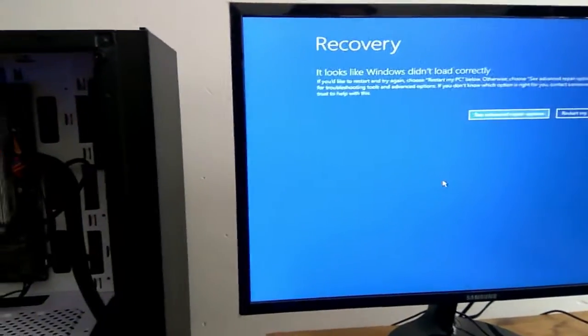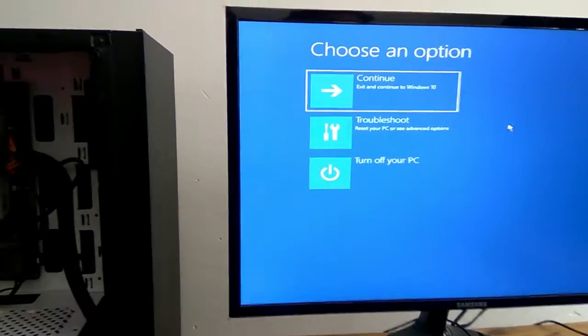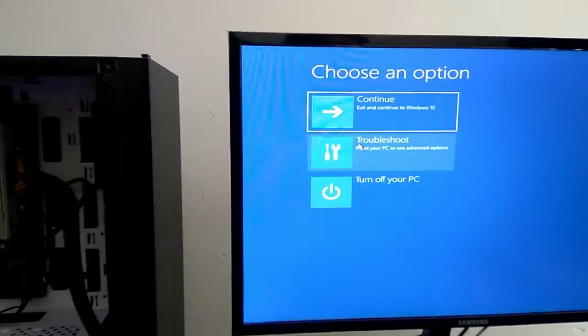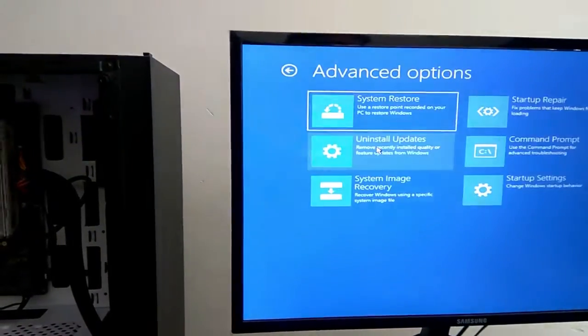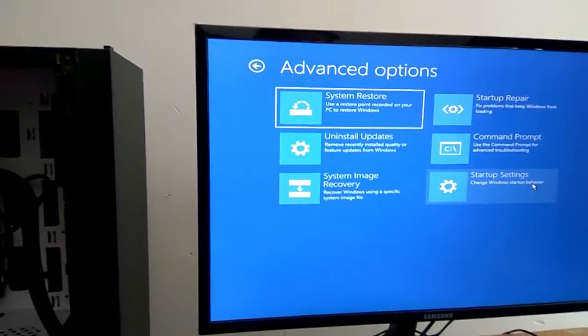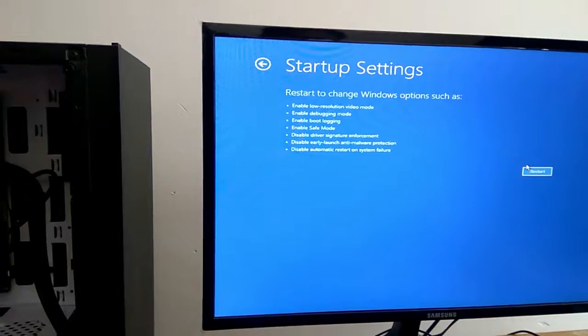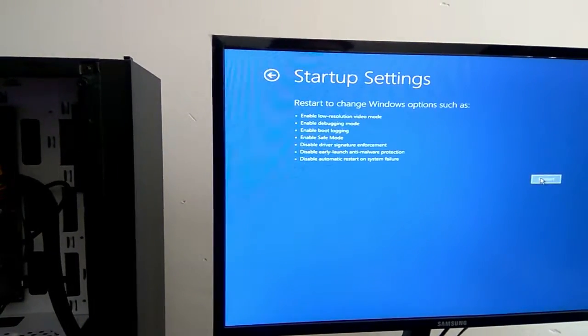So you can check on this, and then click on this advanced option, startup settings, so you can restart with safe mode enabled, because I cannot go to the login screen even if I restart so many times.